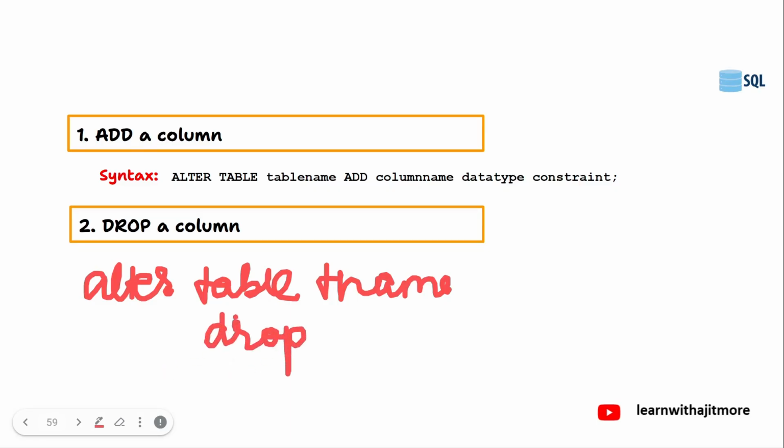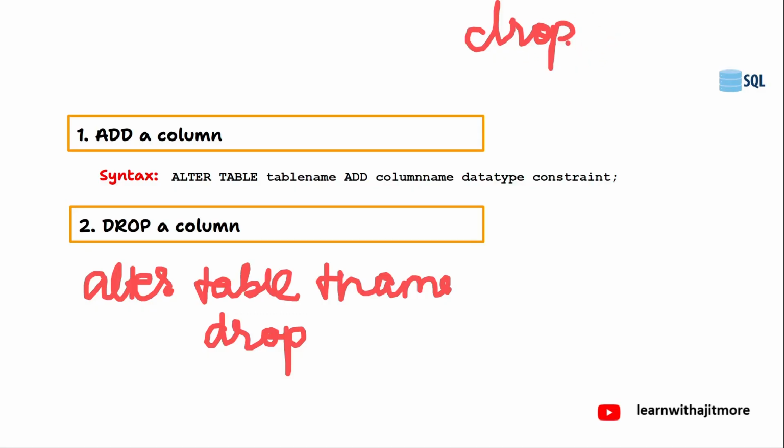Okay. But drop is also a command provided for dropping a table, a procedure, a function, a trigger, a view. So drop is also a general command. So what to drop, that you have to mention.